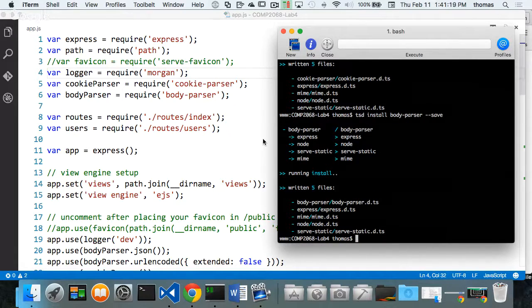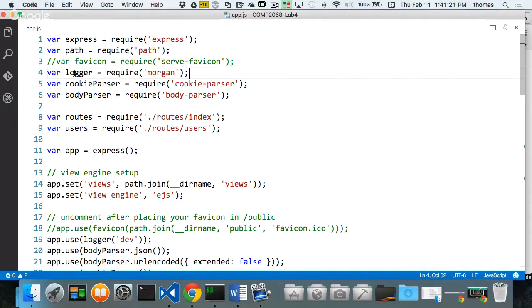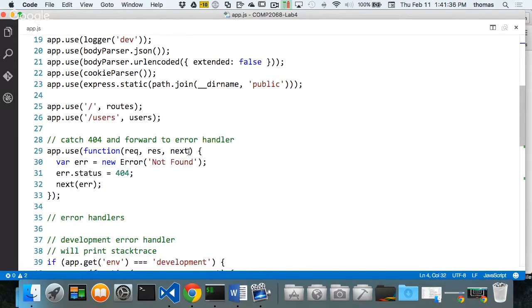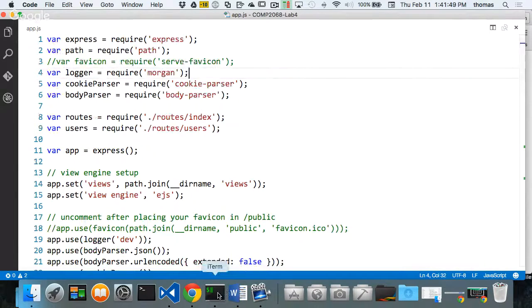Okay, good. Now that I have that, if I hover over logger, it doesn't say any anymore. It says type of Morgan, right? And I get more stuff. Cookie parser and body parser. Every time I look at something now, it means something. There's expressive meaning to all these things. So that way, when I want to do routes, any kind of routing later on, it's going to give me code hinting on how to build routes, which is one of the challenges we all have when we first use this new structure that we got here, right? Okay, cool. So that's pretty cool.